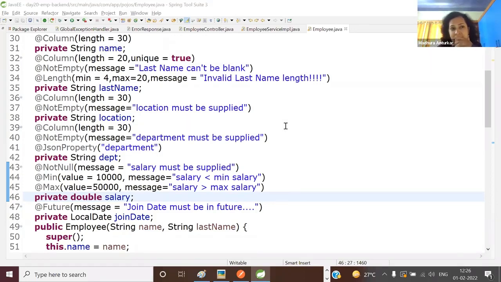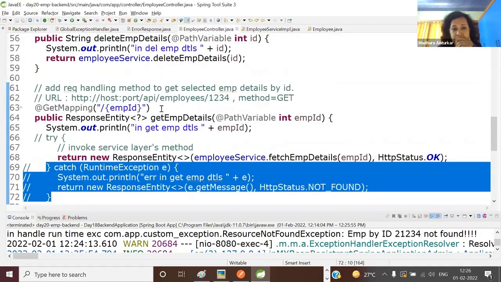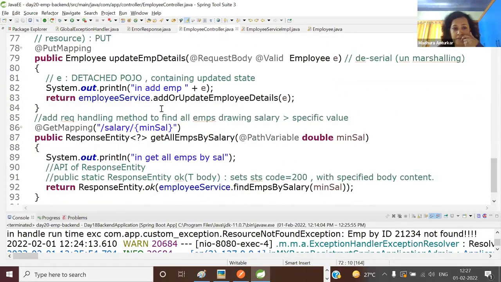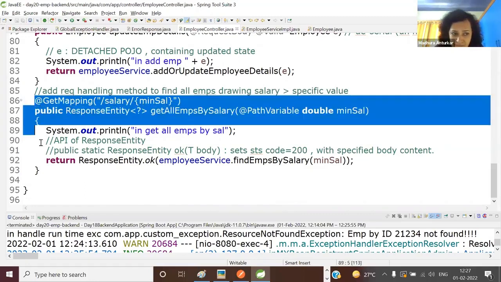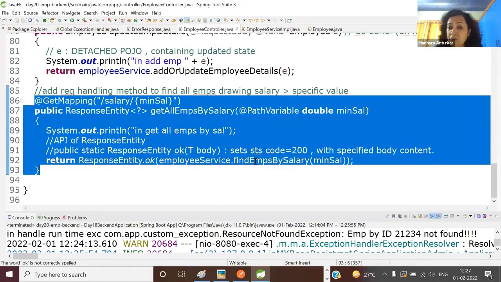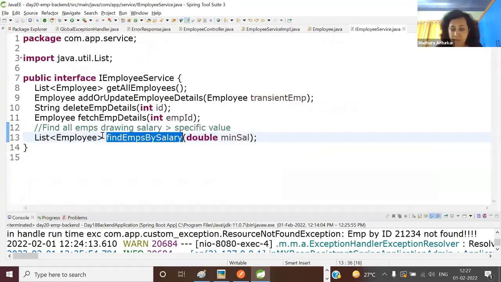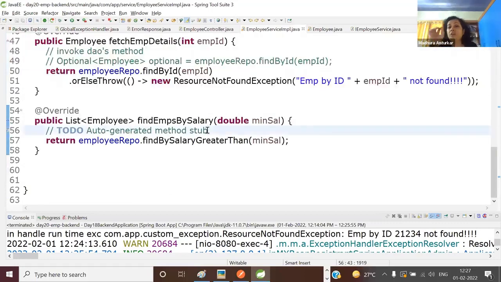So now, just a second. By controller. I'm just thinking what to give you as a next best task. So get all employees by salary. Okay, Yogesh, here's the next question for you. Look at our last endpoint and here find employees by salary. Go to this method and this will take you to the service. So go to the service implementation class naturally. And here throw the dummy exception, throw new RuntimeException, and the message can be "dummy exception".